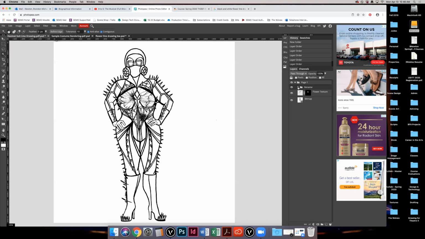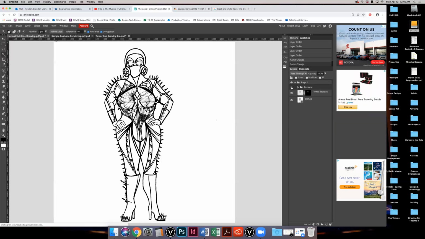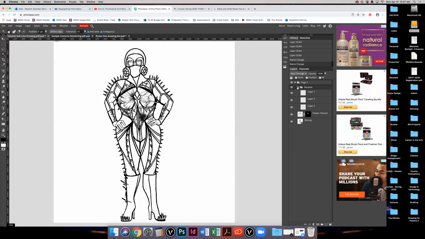You can expand it if you'd like. You can close it so all you see is this. You can turn the entire folder on and off. If you go to turn a folder on, all of the layers have to be turned on individually for them to turn on. If I had layers 2 and 3 turned off, and I just saw this, and the folder was turned off, and then I went to turn it back on, the only layer that would turn on is layer 1. Okay.